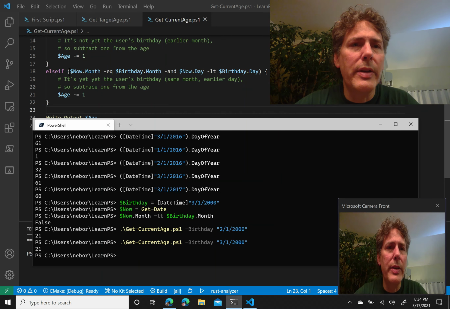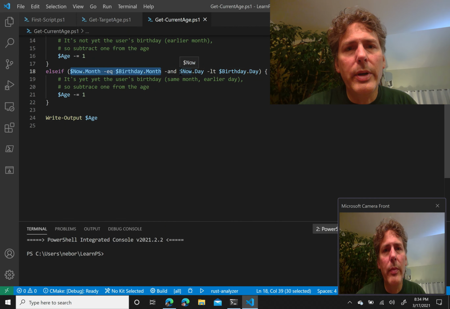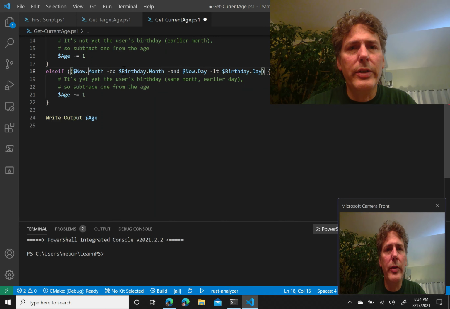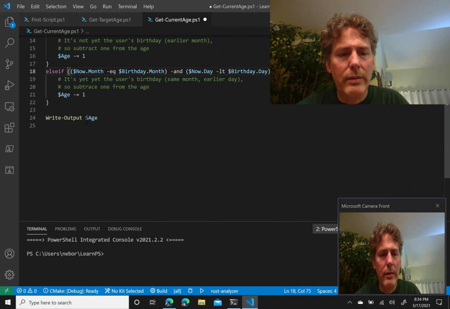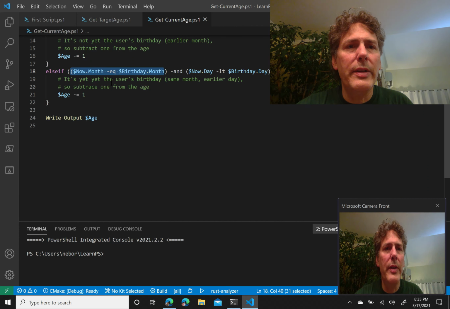And this makes sense because here's a little bit more complicated Boolean expression. So this part was true, but this part was false. So in order for this whole thing to be true, both this first half and the second half have to be true. I can make this a little bit more clear maybe by putting parentheses around these two parts. All right, so this is the left hand part of the and, and this is the right hand part of the and. Each of these is itself a Boolean expression, right? So this is the current month is less than, or the current month is equal to the birthday month.